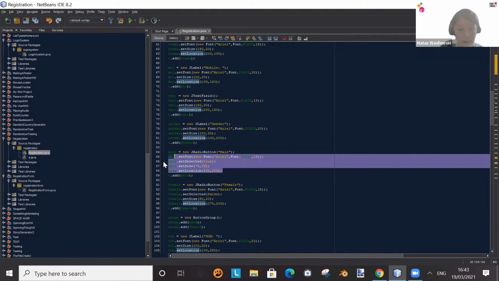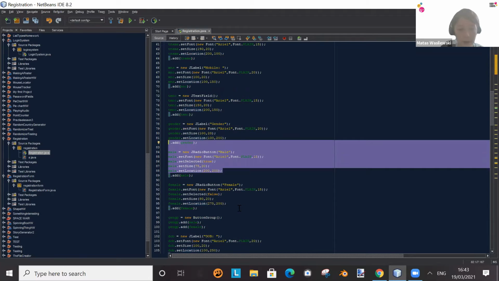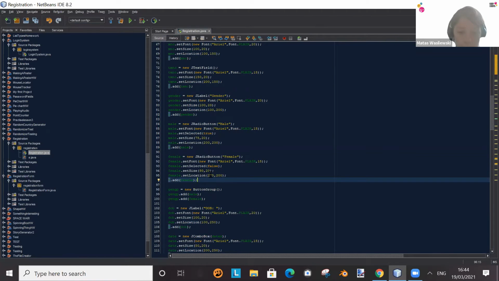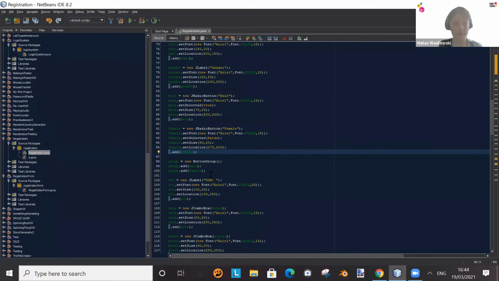Then we have the male version of that, and female. Next, we have the button group. So this is to tell us these are in a group, which means, let's say I can't click female and male at the same time. I can only click one of them.